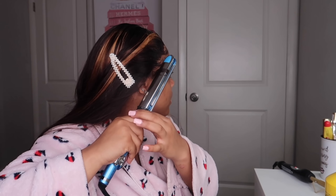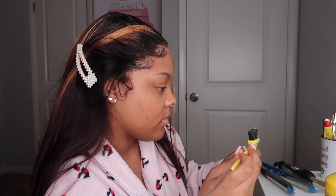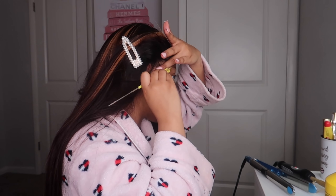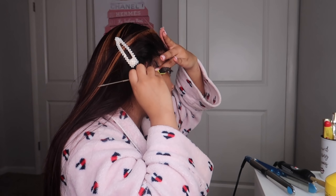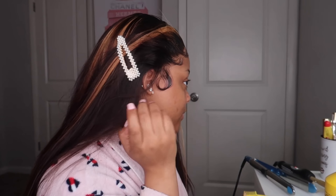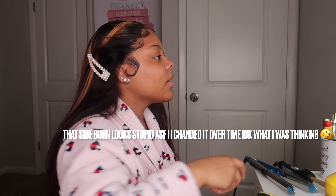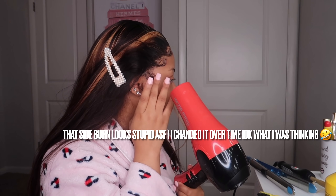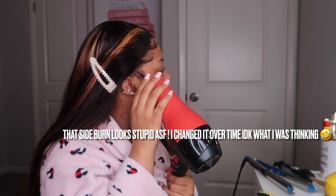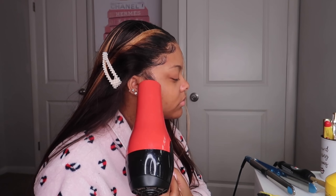Down to the sideburns — I definitely messed this up. I don't know why I thought it was cute at the moment, but looking back it wasn't. I tried to do what Arrogant Tae does when they curl them up, but it was too thin so it looked really bad. I did end up cutting it after a while, so yeah — don't come for me. But it's a scalp, baby, it's a scalp.